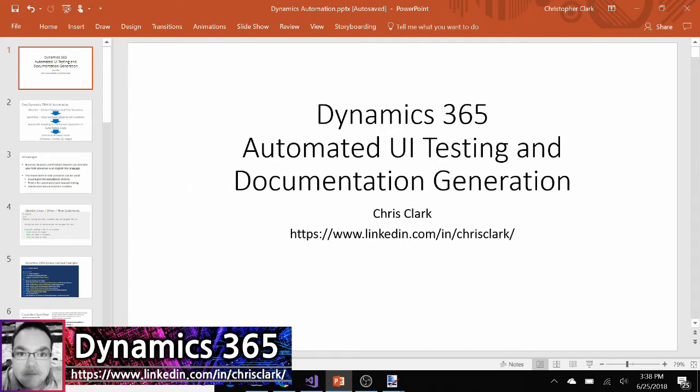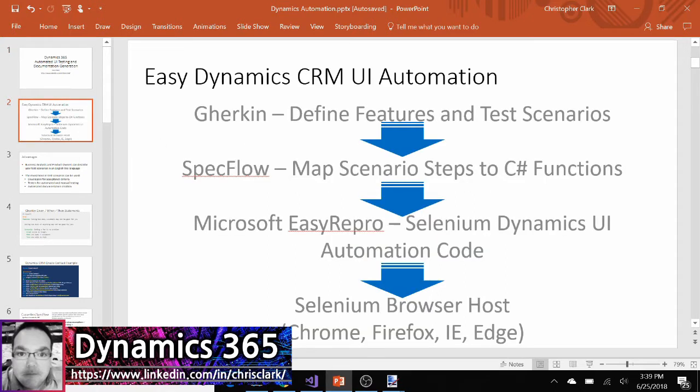So this video is basically to discuss how to make it easier to get that automation and also how to leverage the tools that you're going to use to get there throughout your development process. So the first slide here I have is around the tools that are used to get there.